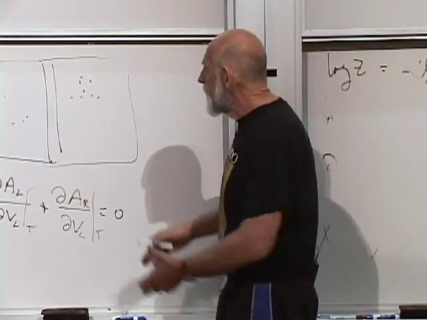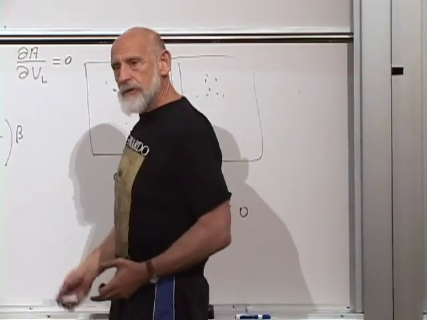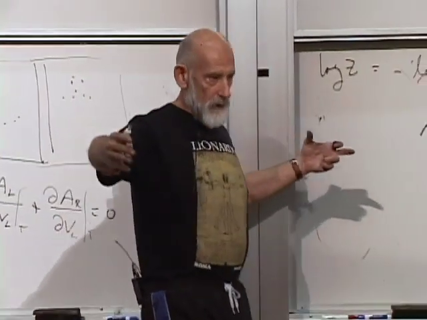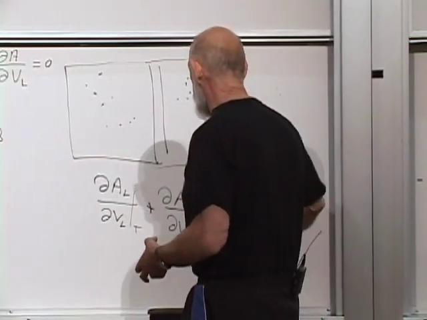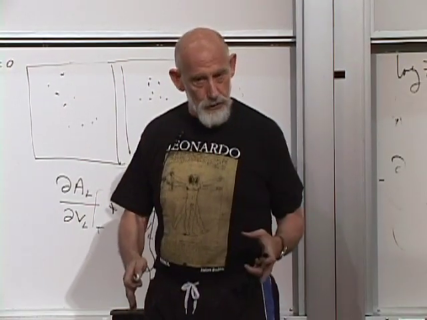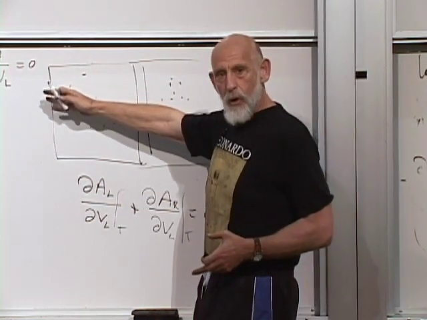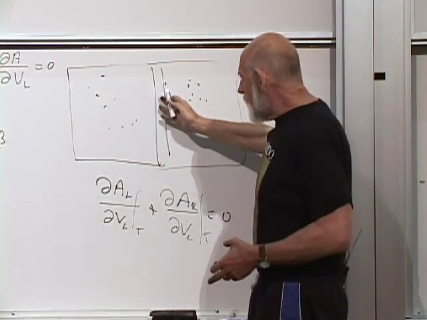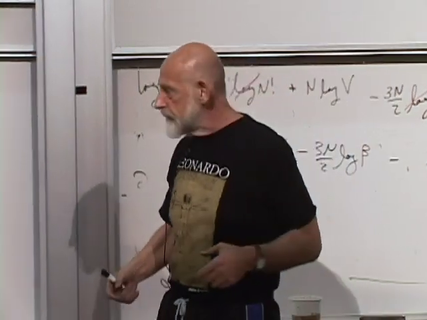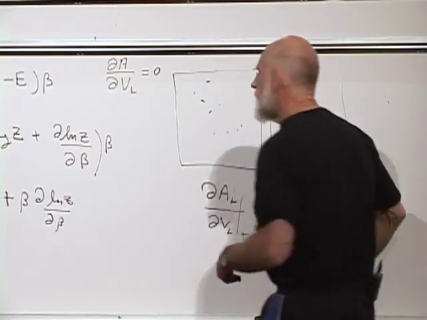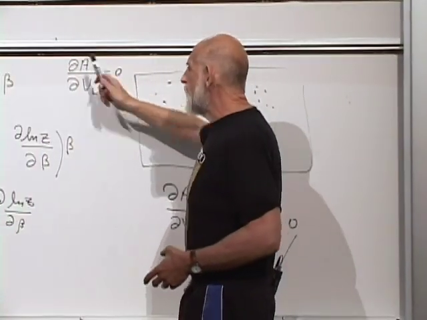So the meaning of this is the following, that if the whole system is in a heat bath, which keeps it at constant temperature, as the changes happen, the heat bath is enormous. So as changes happen, assume the temperature of the heat bath doesn't change. If the system is in a gigantic heat bath, and we want to find out the equilibrium position of this partition, it's where the free energy is stationary, not where the original ordinary energy is stationary. So equilibrium in a situation where the temperature is held constant. Temperature typically is held constant by being in a big heat bath. If the temperature is being held constant, then the mechanical equilibrium happens not where the energy is minimum, but where the free energy is minimum.